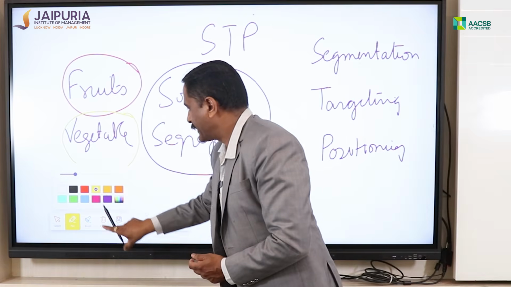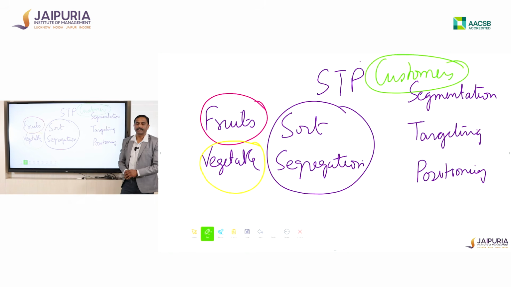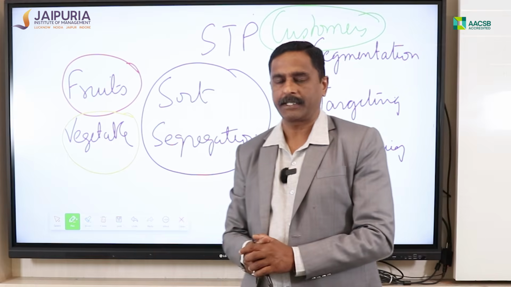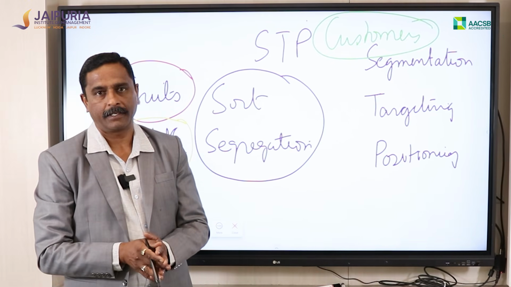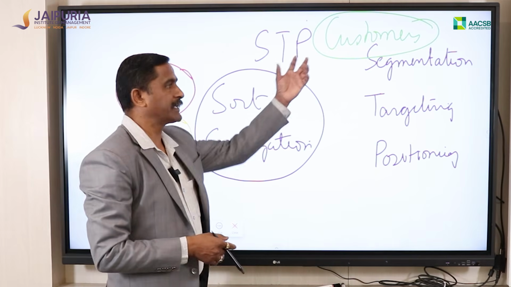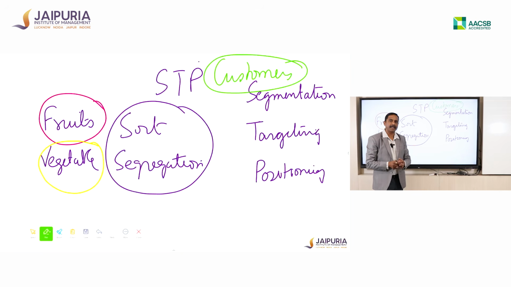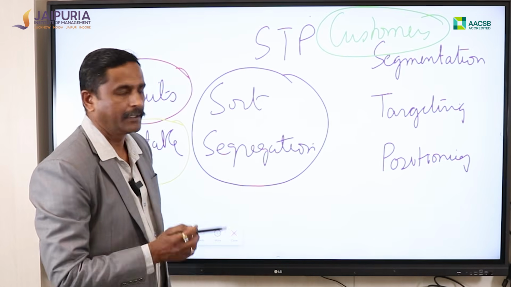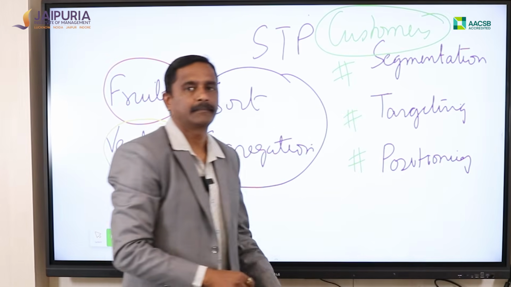Because when it comes to customers, you cannot assume that all the customers are the same. Yes, they all are human beings, but still they may have some differences. As marketers, we need to understand and appreciate those differences, and sometimes it may require changing the marketing mix to make it more suitable for that target segment. That is where segmentation, targeting and positioning comes into play.